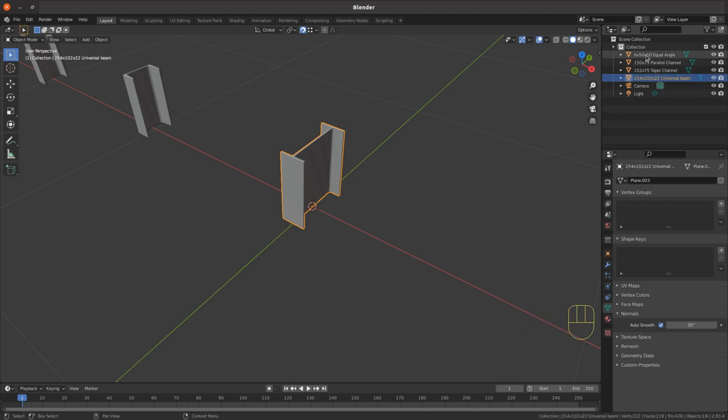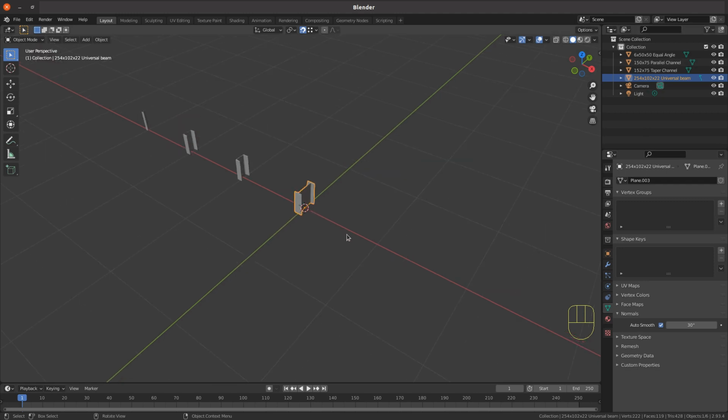Enter. So that again gives us the basics of the different steel profiles and how we can use different techniques to model them very precisely to real world sizes. In video 1 we set up the collections for the different profiles. I'm not going to do that in this. What I'll do is just append them across into an asset library I've built for myself into Blender 3.